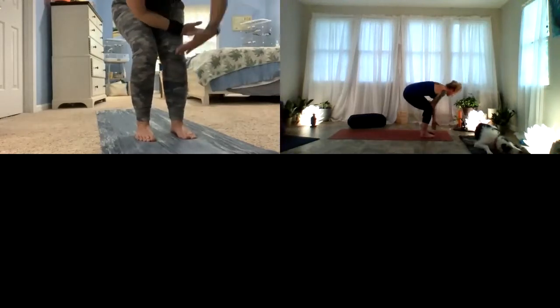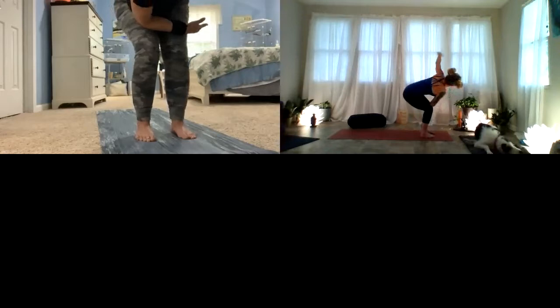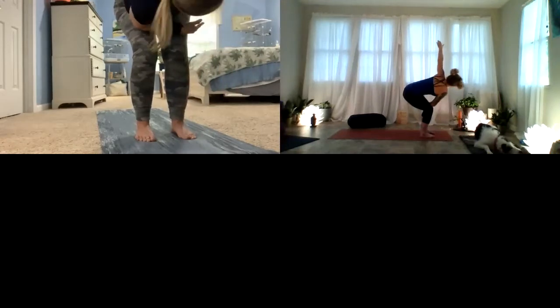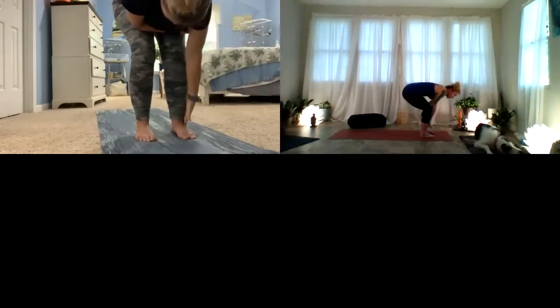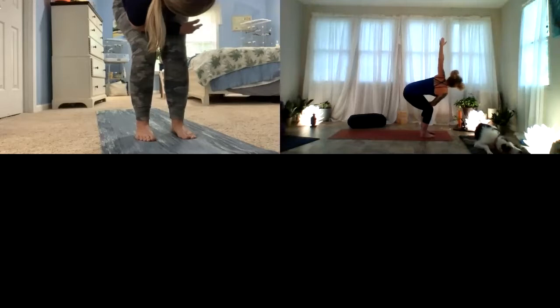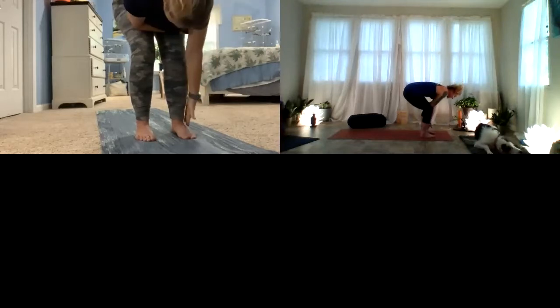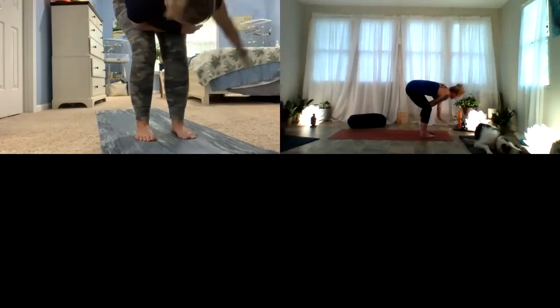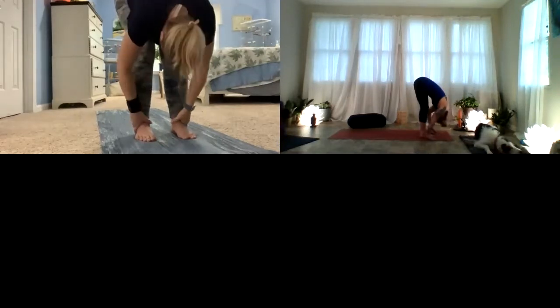We're going to do the same thing on the other side. Inhale, the left arm goes up. Exhale, it comes down and touches the outer ankle. Inhale, comes up. Make sure your knees are not diving in. They're directly over your heels. They're not rolling out, bow-legged, and you're not knock-kneed. Right? Arm goes up. And it comes down. Last one. Arm goes up. And then the hands both come down as you fold.